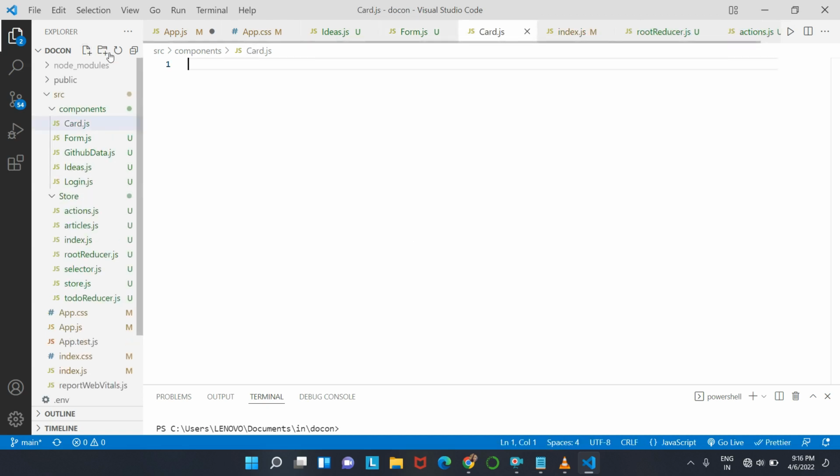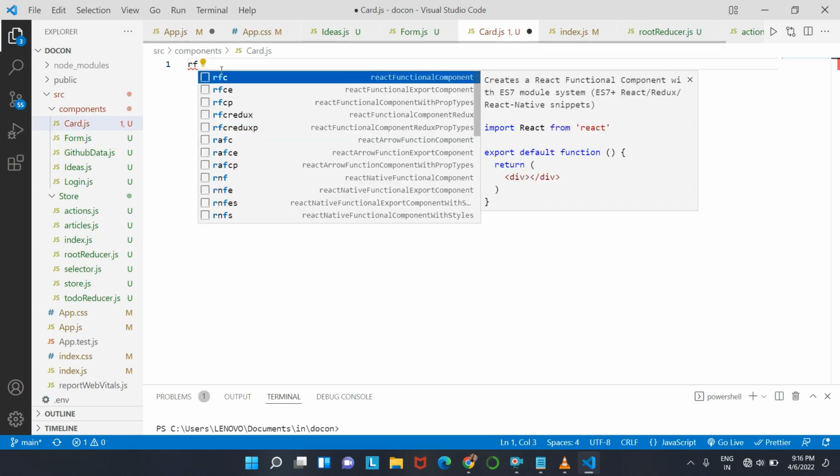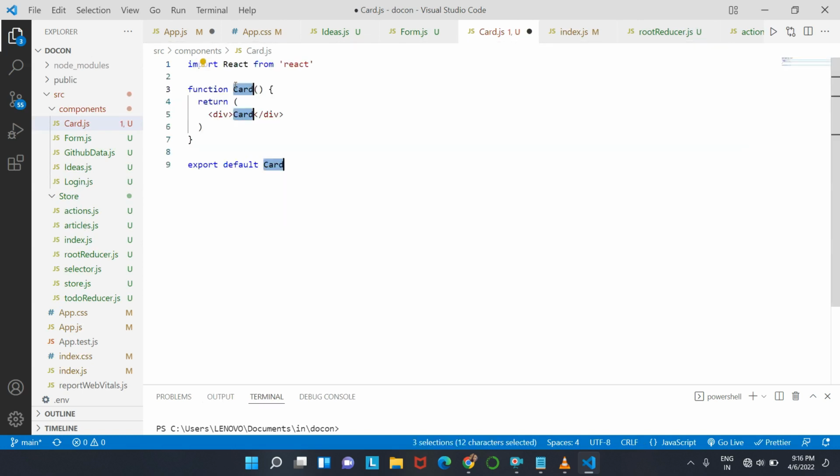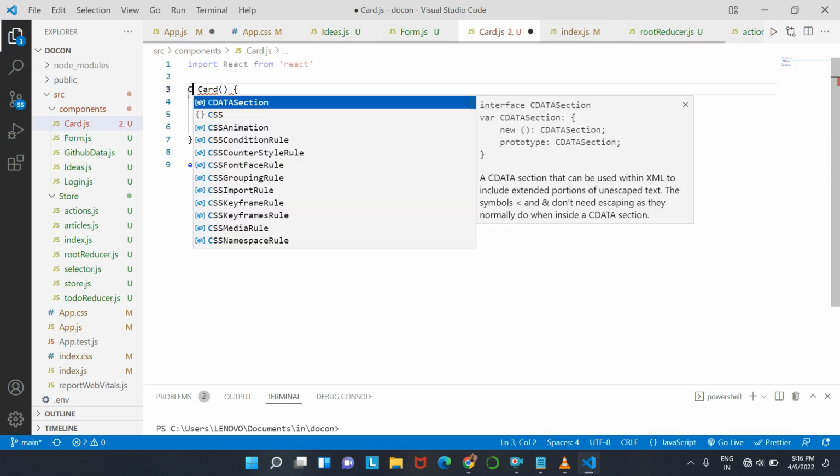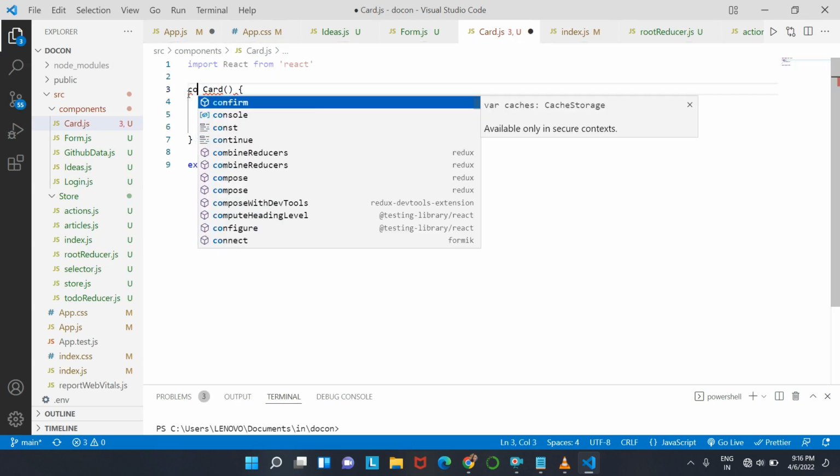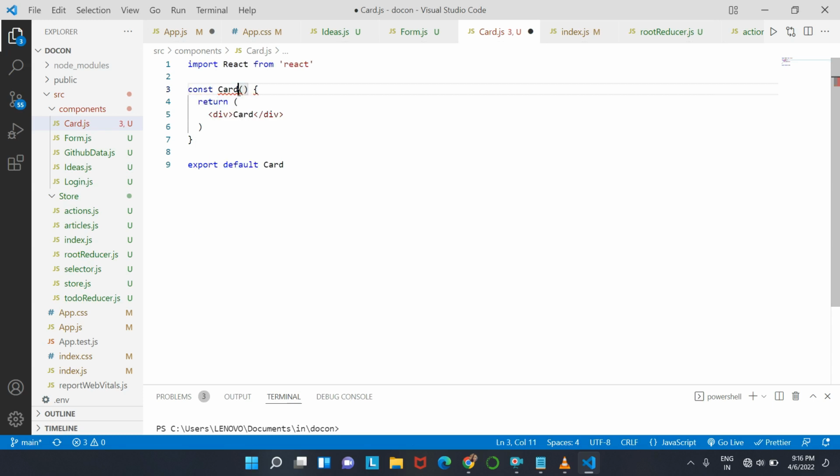Next we are going to create a component that is card. This card is going to be displayed after we add the idea. So card.js, using RFCE I am creating a functional component, and instead of function I will replace it with const.